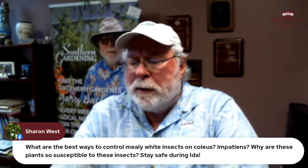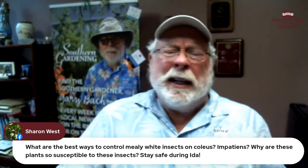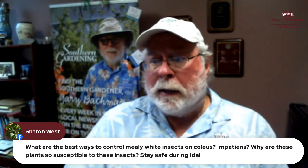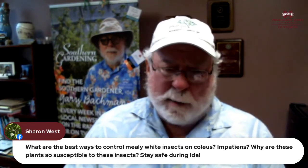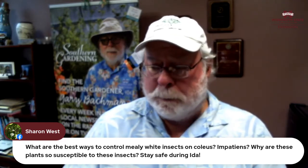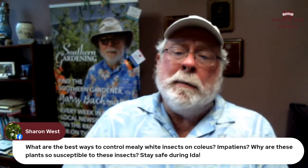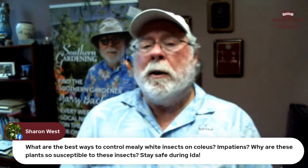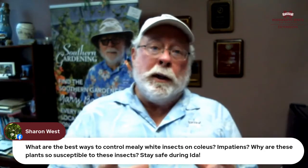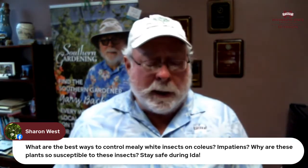I have seen different recommendations from using horticultural oils. I don't like to use those on some of our softer plant material like coleus. I've seen people say spinosad. Not quite sure about that. I think that was kind of grasping at straws. A lot of times it's air movement, and we see those insects on those plants when their canopies really close in together, and there's no air movement, and it just becomes kind of that nice environment.